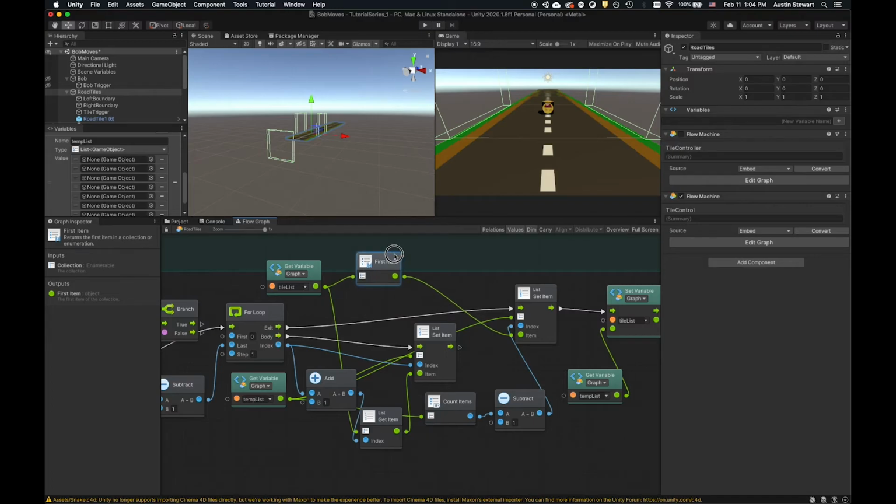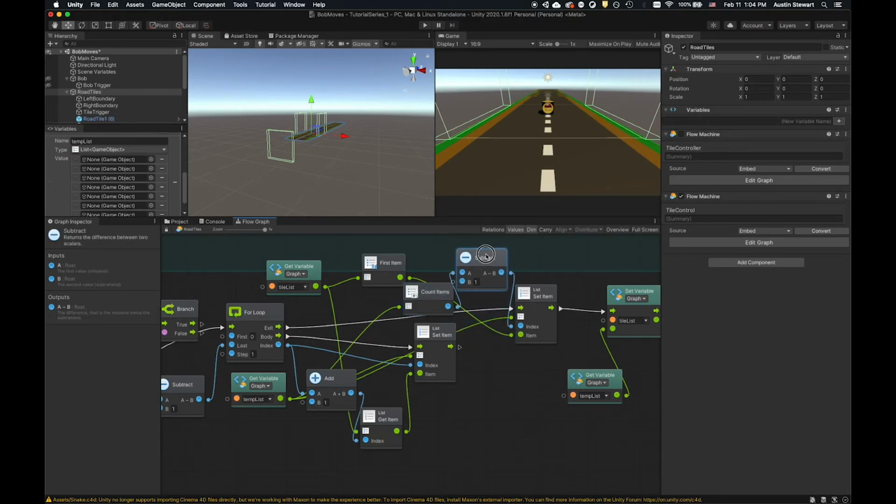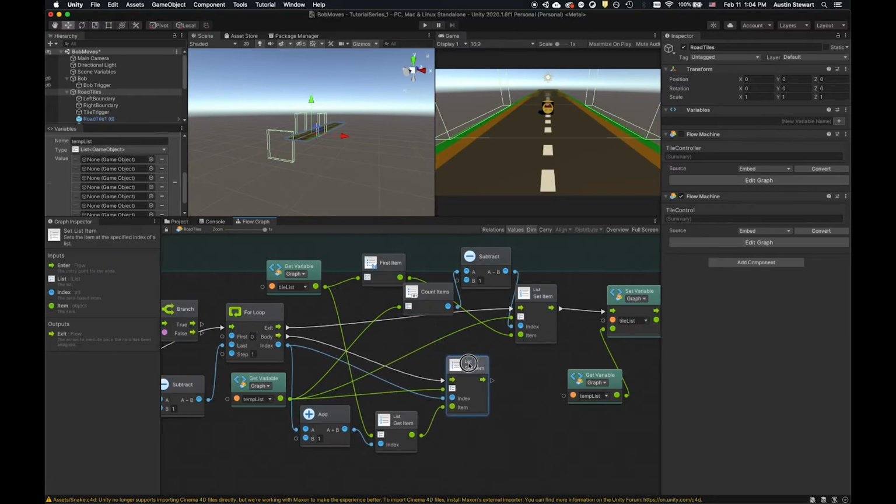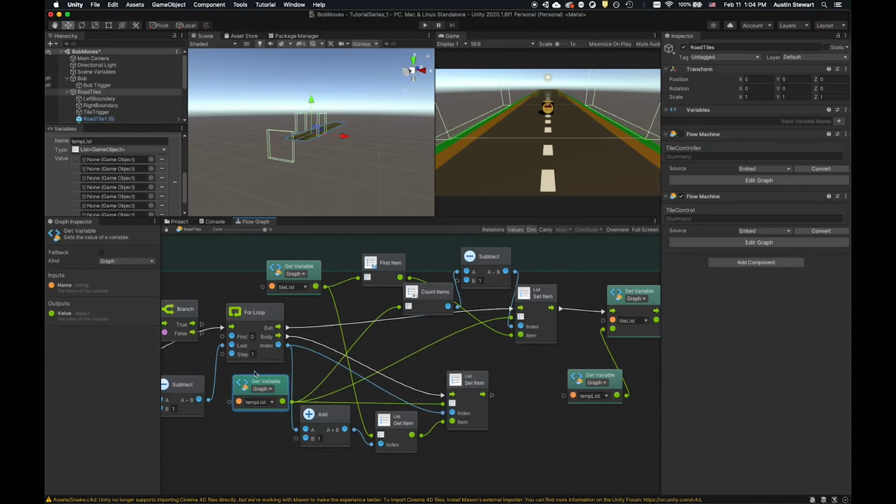And any math that's happening for this as well is going to come up here, right? Because these are the 4 units plus the temp list over here that we're going to be using. And I'm just going to pull this down so these routes are a little bit easier. You can see that graphs get a little bit crazy, and that's part of the reason why groups are really nice. It'd be great if we could have a group here that's like, this is the body, and this is the exit condition. So I've split these apart so they're a little easier to see.